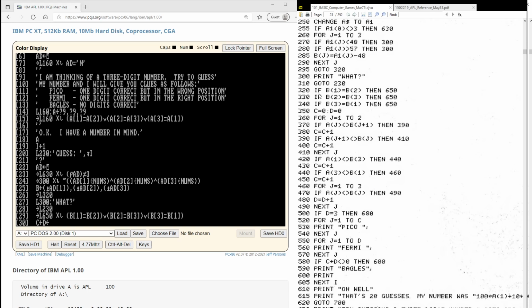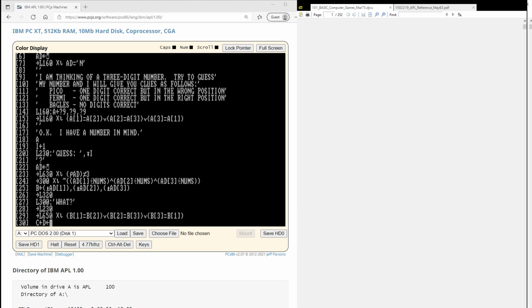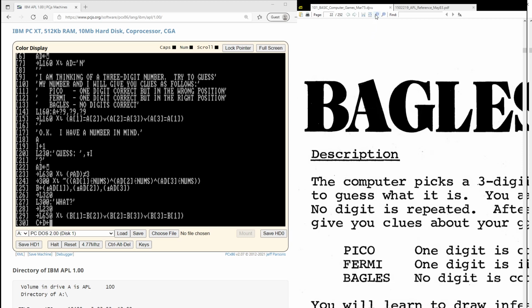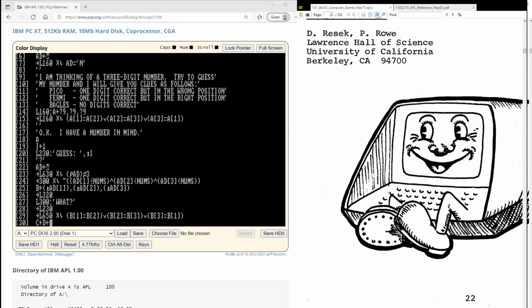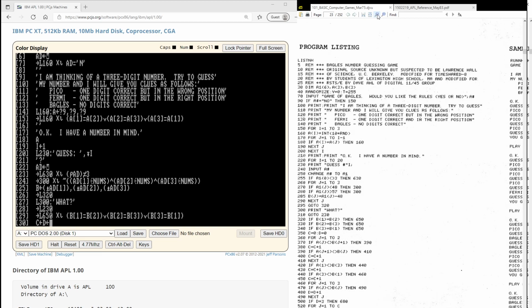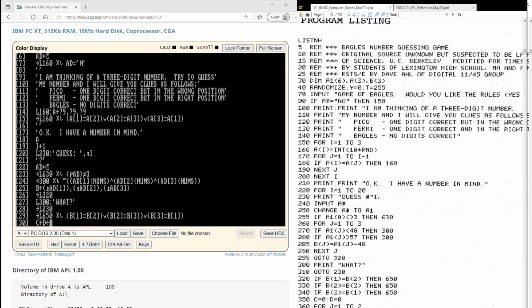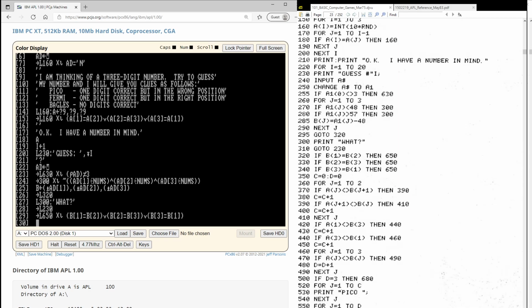Let's see, this is starting at line 320, where we're checking to see if those digits are in the correct position. I think I missed a line here. Let me go back. I wanted a label right before this checking to represent it.